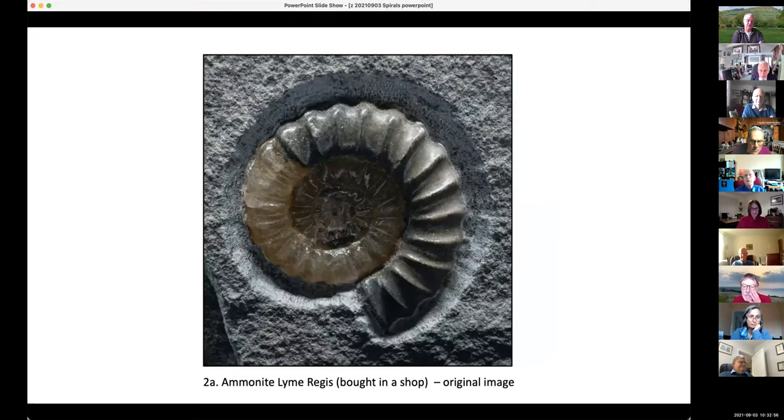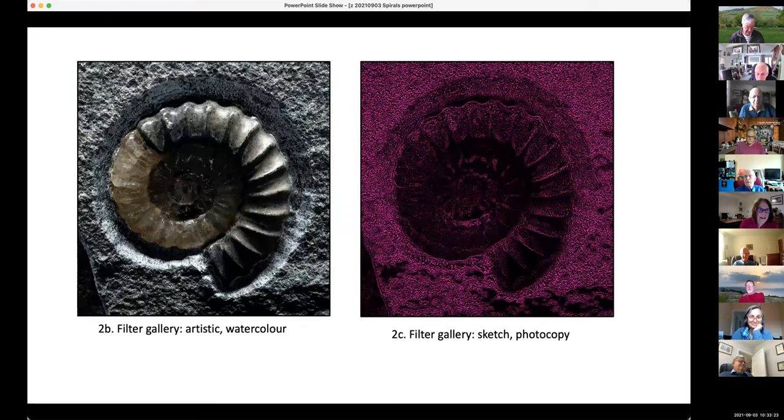And then that's from down your way in Lyme Regis. And that is actually only about 1.5 centimetres in size. So I did it in a light box with my macro. And what I've done to that, because Peter said play around with some filters, and I couldn't find the filters he was talking about, but I found my own. I've enhanced it. That's in Photoshop where it says filter at the top of the screen. I clicked on that, and then photo gallery.